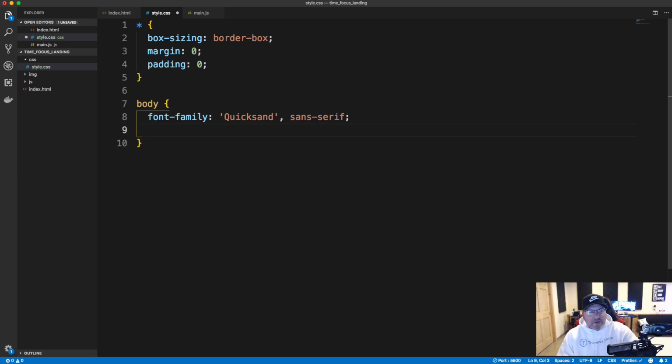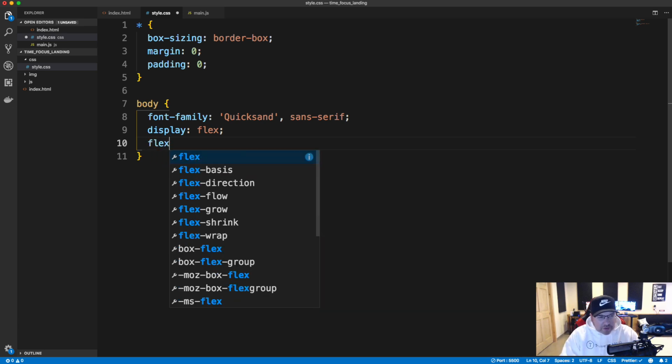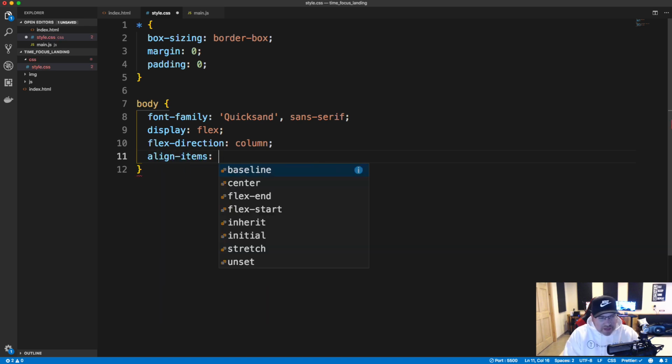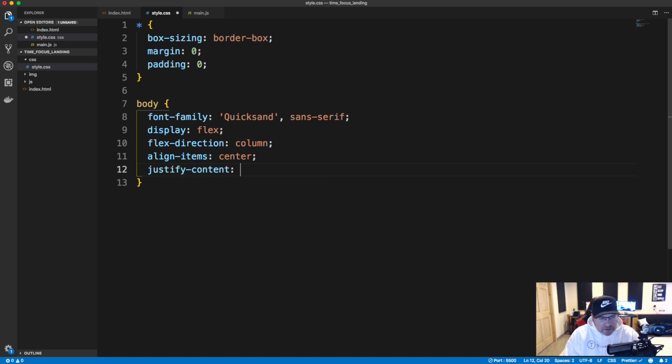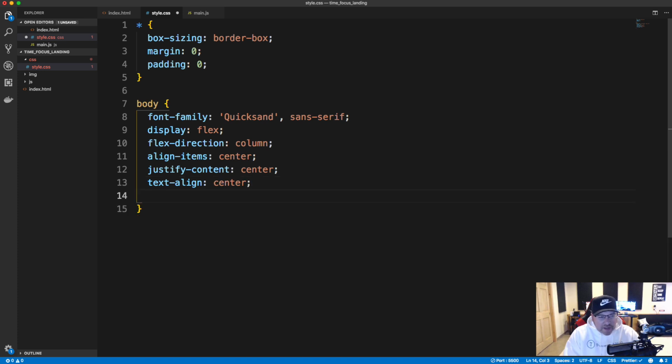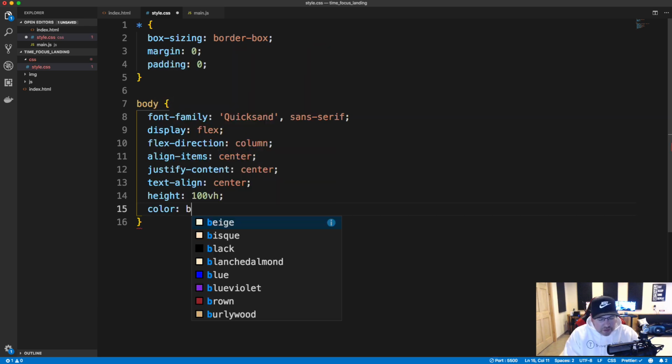All right, now the way that I'm going to style this is pretty simple. The body is going to be a flexbox, so everything in it is going to be a flex item. So let's say display flex, and instead of the elements going in a row, which they do by default, I want them in a column going up and down. So we're going to set flex direction to column. We also want to align everything. So let's say align items, everything is going to be centered. So justify content center, and let's do text align center. And then for the height, we want to make sure it takes up the entire viewport. So let's do height 100vh, and it should be good. And I'm just going to set the color to black by default.